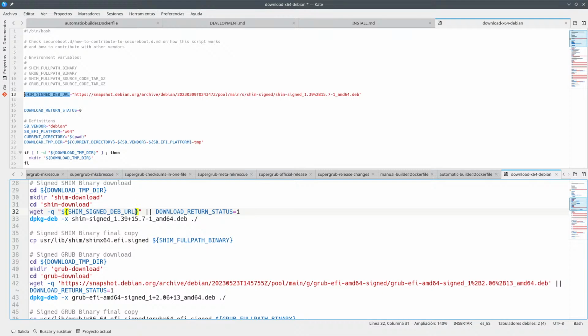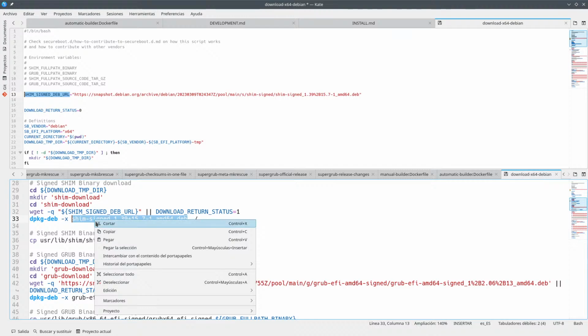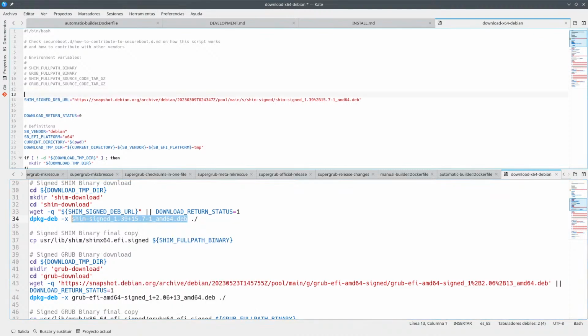Okay, another thing that we have here is this thing here, which is the deb one. I'm going to make this a part of this, and then later on we will see if we have a problem or not with the plus, because this is a plus.